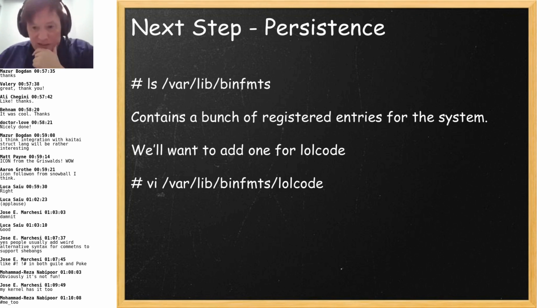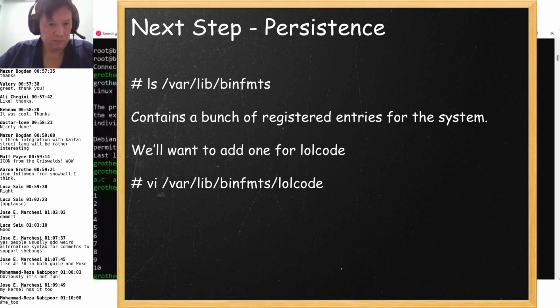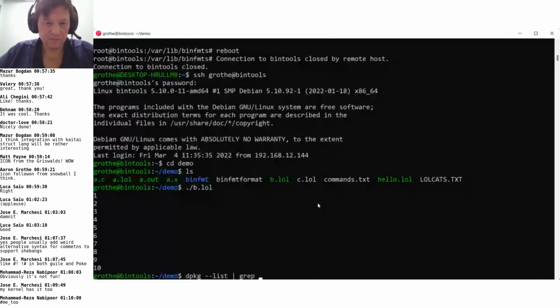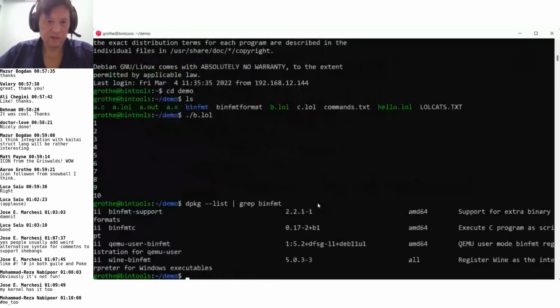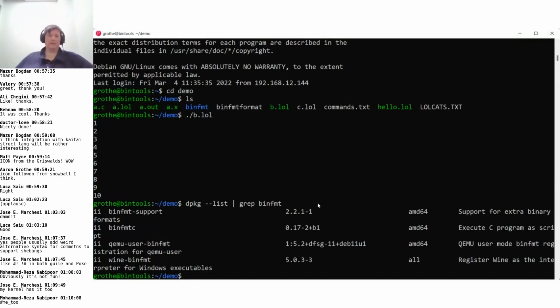Well, actually, let me show you that real quick. I actually ended up installing the binfmt_misc support, which is how I figured out where that file needed to be. But it works, it's pretty much the same. There's a var lib systemd for binfmt_misc, so that should actually be standard on all systems with systemd. Okay, so there are those like wine binfmt and whatever binfmt. Yeah, the binfmt support is the main one you need for any package for that.